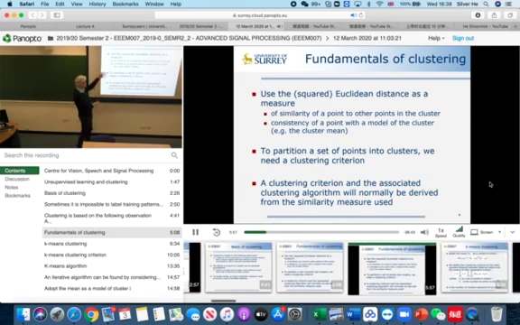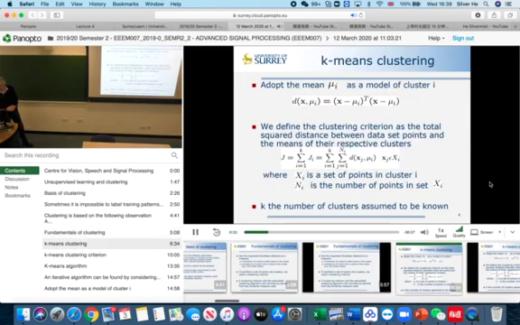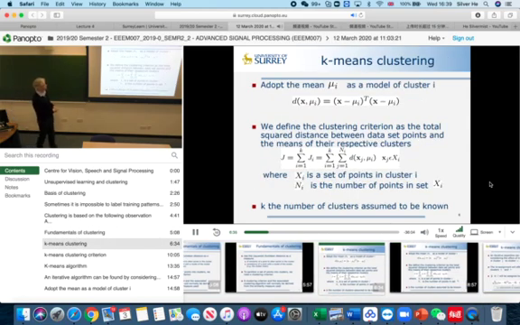And so we need to have some sort of measure or criterion, a rule that tells us how to cluster things. So if you did it by eye, you might just draw lines around things and say that's one cluster, there's another cluster. But if we're going to do it using an algorithm, we need to have a criterion or a rule that we're going to use. And usually the rule is related to some sort of similarity between data points. And so what we're going to start with is a practical example of this, the k-means clustering algorithm.